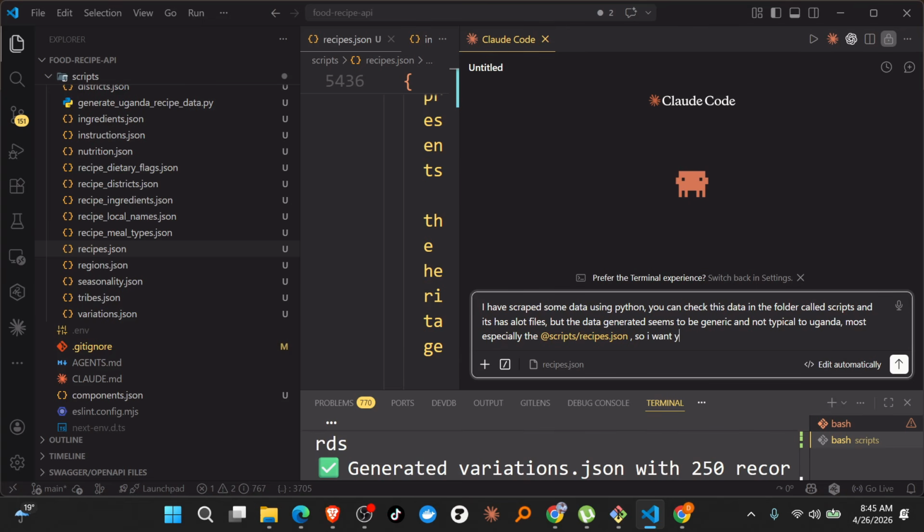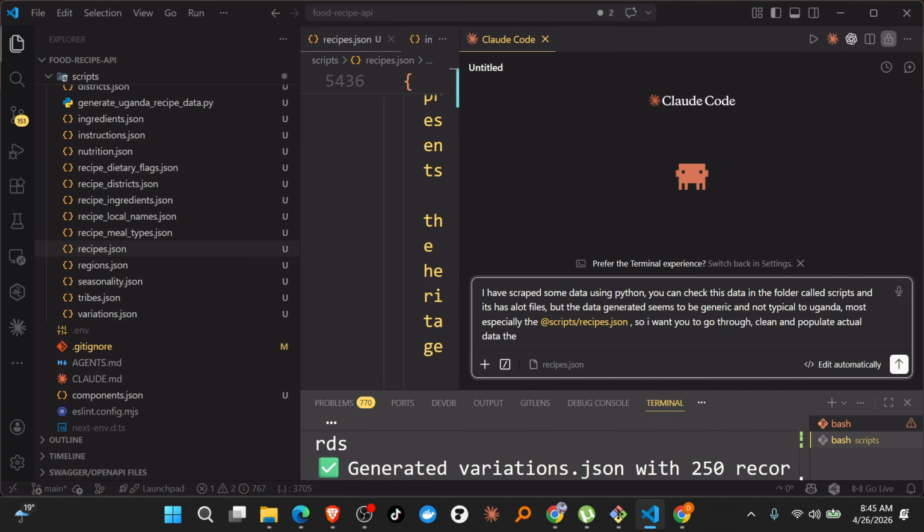So I want you to go through, clean and populate actual data that users, that we can use to sell as API.